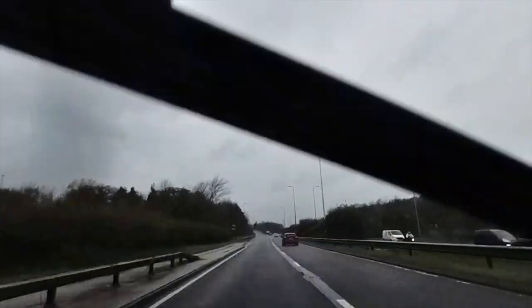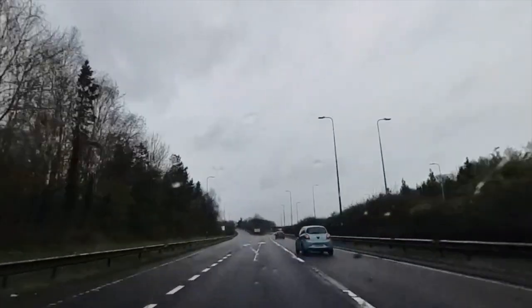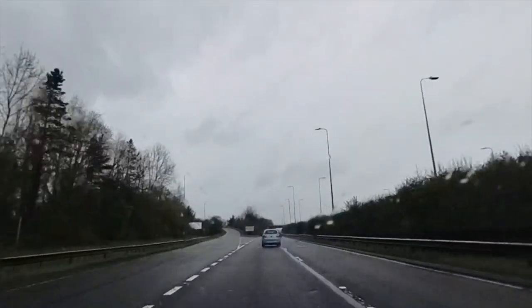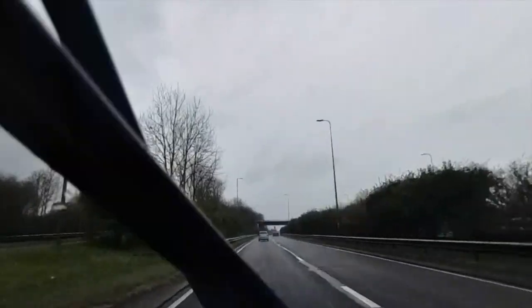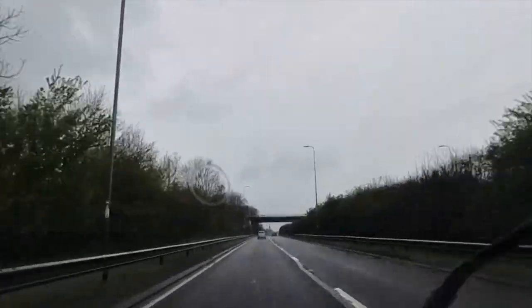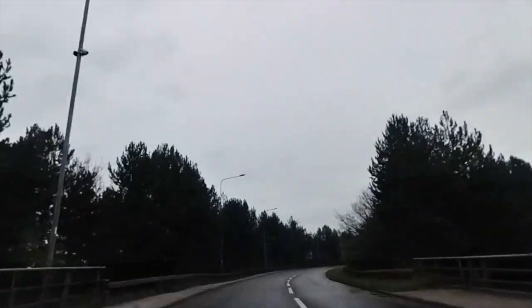Dismal, but you can just make out the spire there coming into centre shot as we go into this flyover here, this little bridge. Yeah, and that's the Marble Church in Bodelwyddan, up over the flyover.